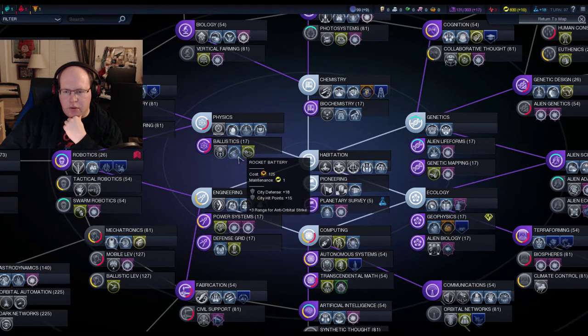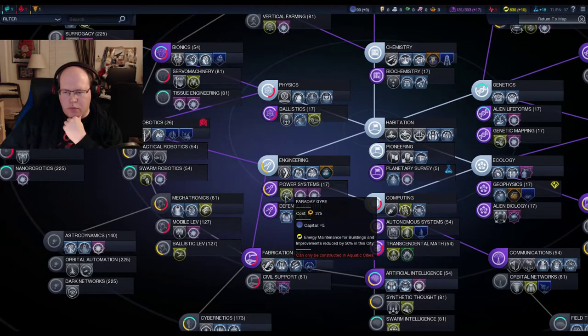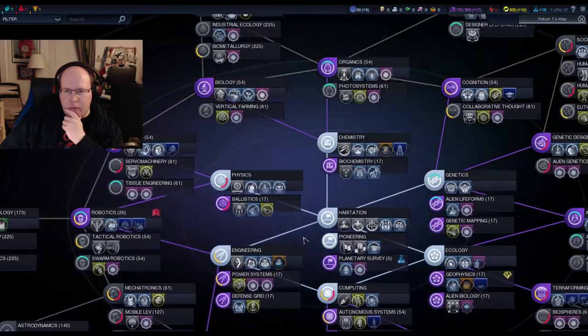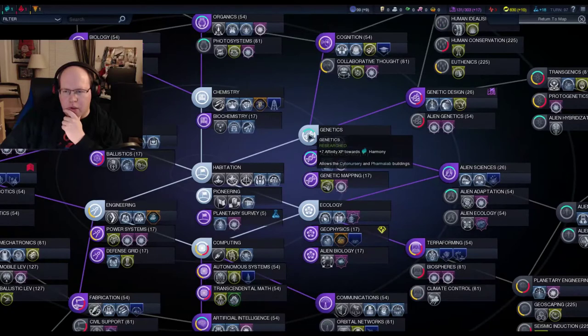Rocket battery. Ooh, that's nice. That improves my city defenses. Energy maintenance. Oh, that's aquatic. Defensive perimeter. 26 for robotics. More towards the harmony.